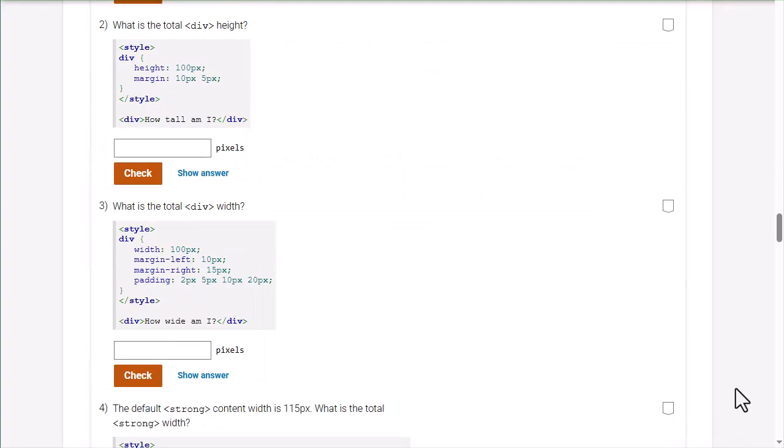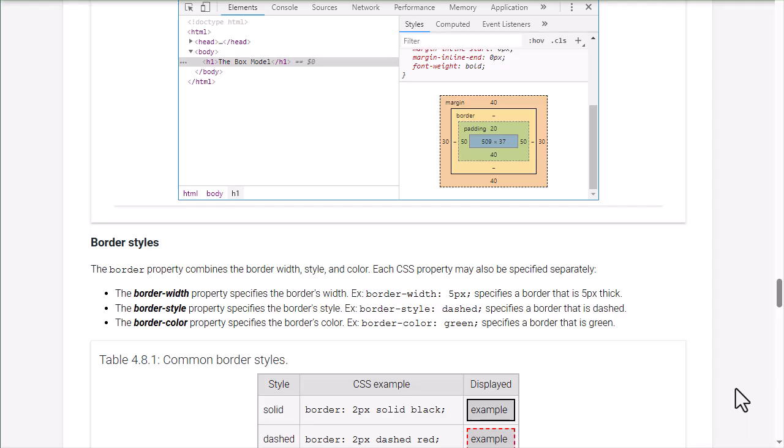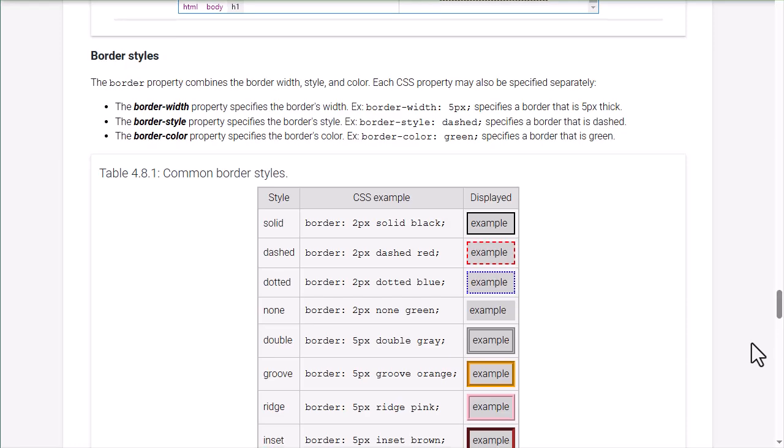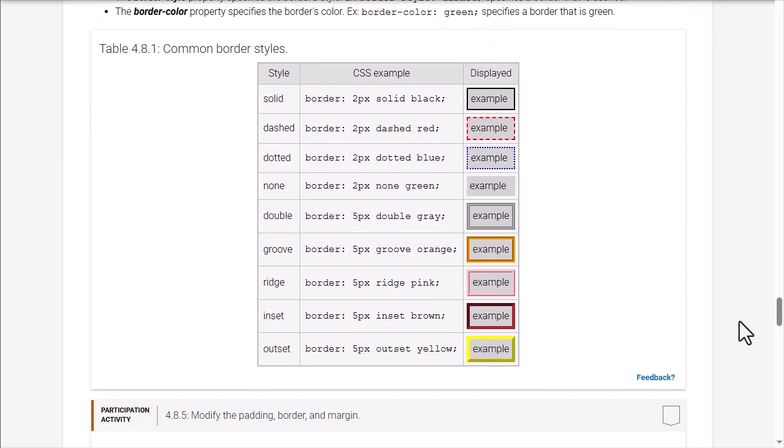Okay, the last piece that we have in this section, and I really don't want to get into this piece yet, I'll probably save this for a separate video, is the development tools in Chrome, where you can inspect how the browser is actually laying things out. I don't think we're quite ready for that yet. I just want you all to be aware that you can adjust the size of the different borders and pixels and sizes and margins and all that good stuff. And you also have some additional border styles here that you can tinker around with, and it gives you some examples of what it looks like.